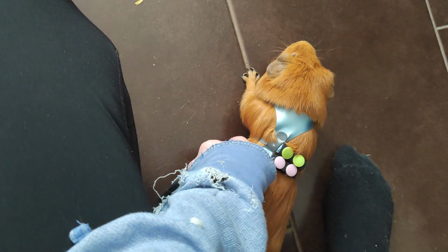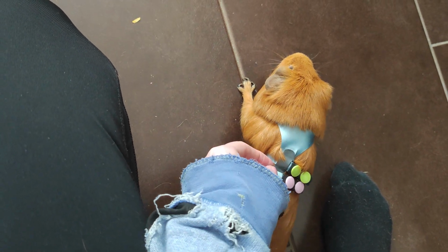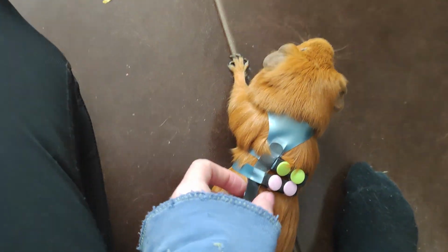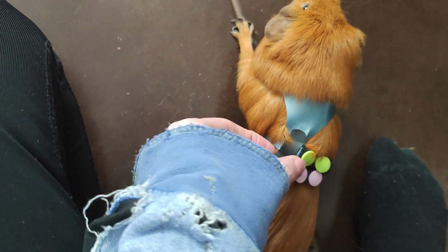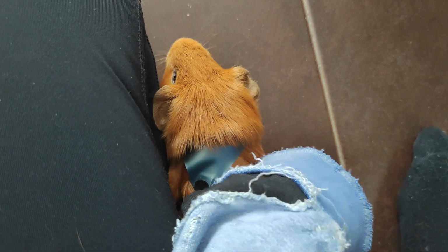What are you doing there? It looks really good on you. Look how pretty you are. You are really a pretty, pretty guinea pig, and you are really a brave guinea pig with this one. It is not perfect. I think it has some problems here and there, but it's okay. For the first try, I think it's okay. And for the first weeks in spring, it is okay.